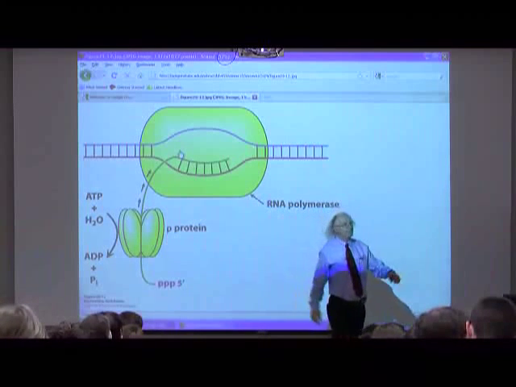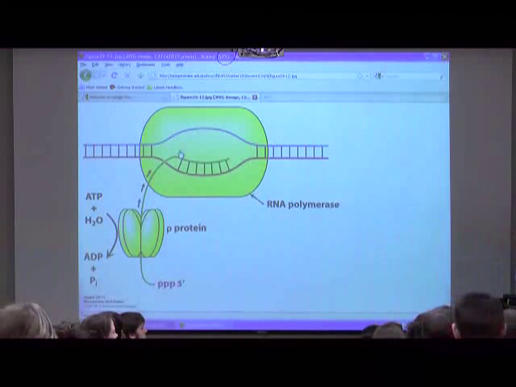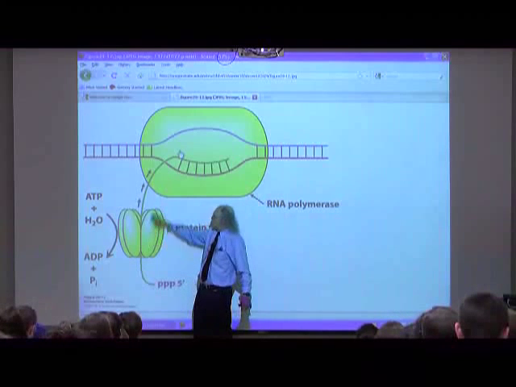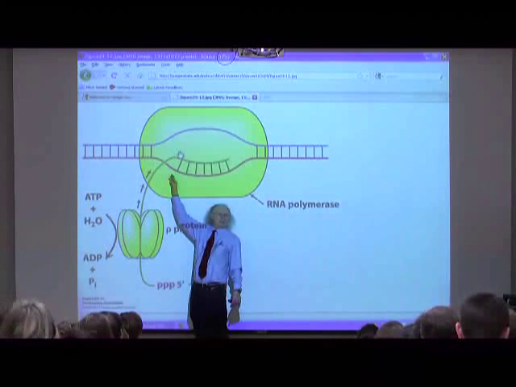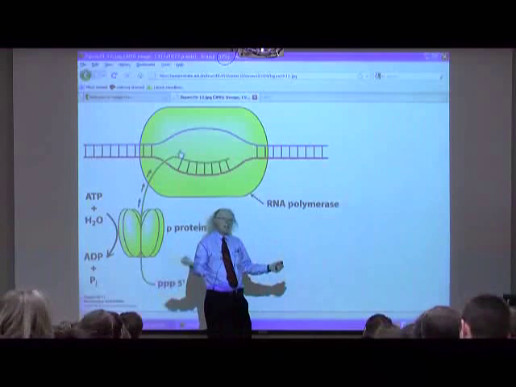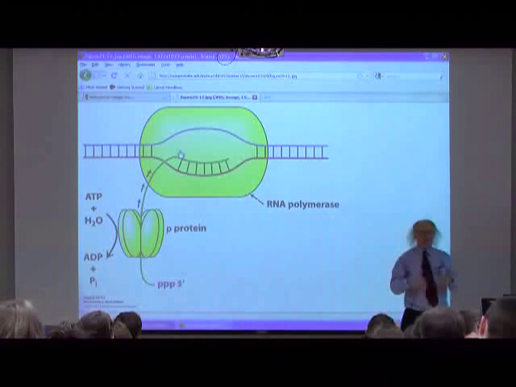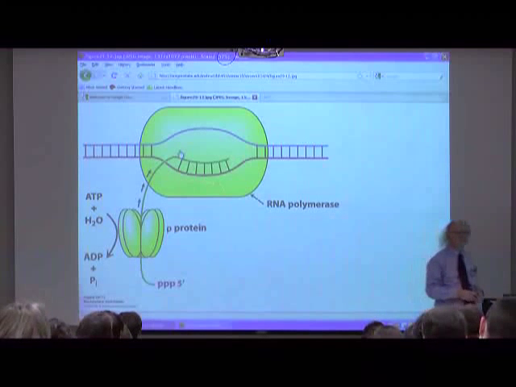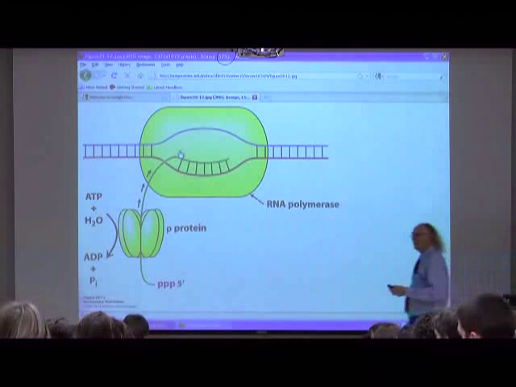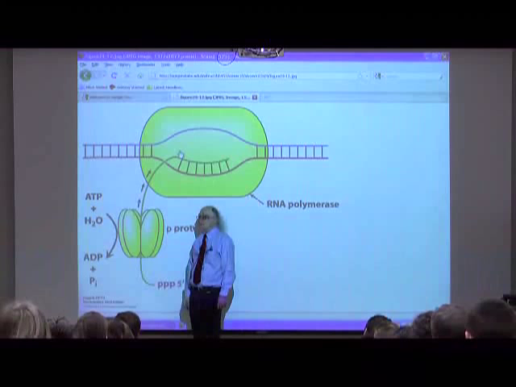Yes, back over here. Okay, so once it catches up, the question was, how does it pull the RNA off? Once it catches up with this thing, it literally does what I said. It lifts the butt end of the polymerase off of the DNA, just like we saw in the stem loop structure, and that destabilizes the whole complex and everything just falls apart. So it doesn't really pull the RNA away. It's just destabilizing the complex. Yes, over here. What happens to the Rho protein after it's finished? After it's finished this thing, it just falls apart and goes back and looks for another RNA.